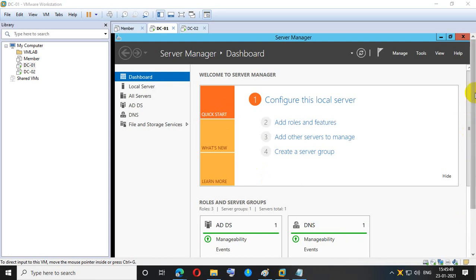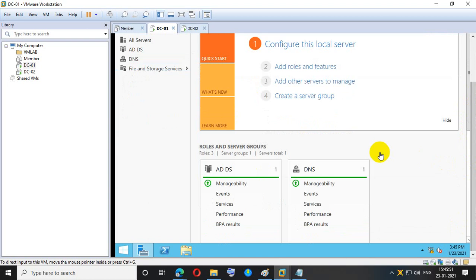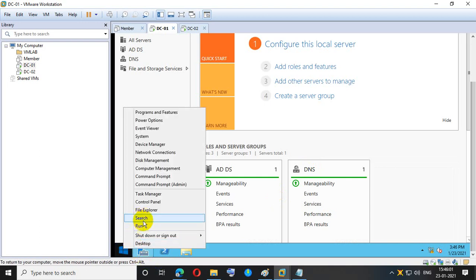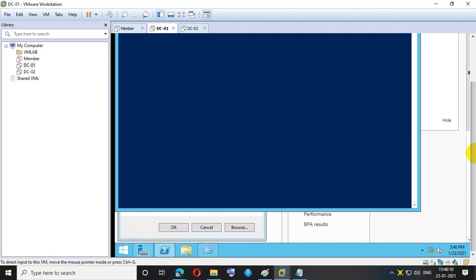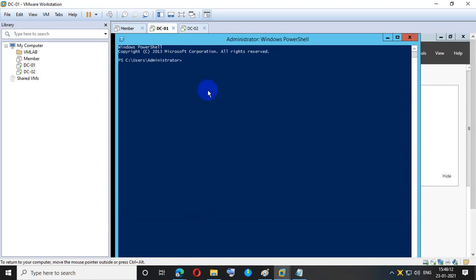So fine, the server roles we have installed and the DC role is well installed. Now just remember, after installing the roles, you have logged in with the built-in administrator. Next time never log in with the built-in administrator, because this is a serious policy violation.